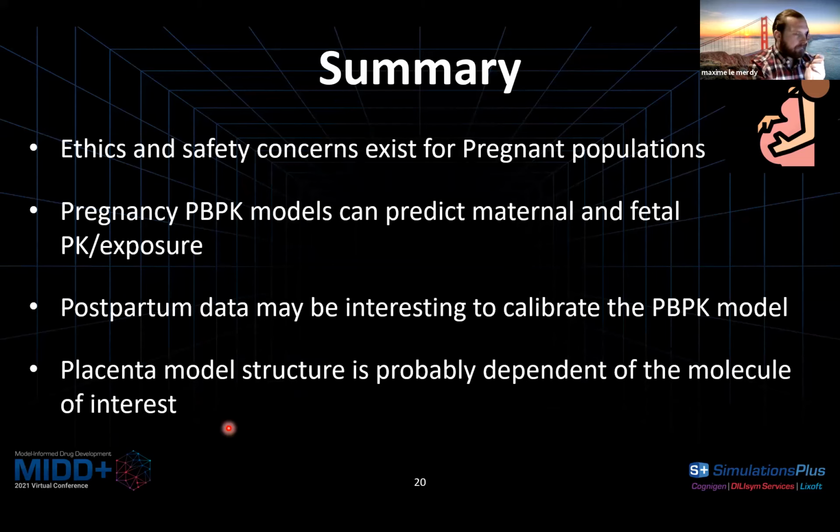I think in some cases, especially if the drug has a lot of variability, and if we know the variability of this API is pretty significant between subjects, it would make sense to try to have access to those data. If you know the variability is pretty narrow, in that case, we could probably skip that phase and go more directly from the healthy to the pregnant population.